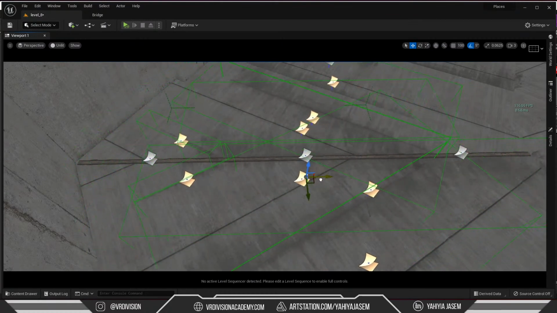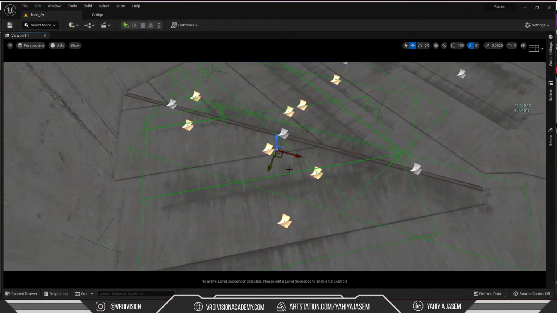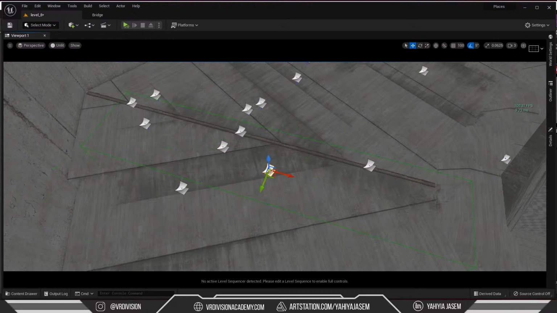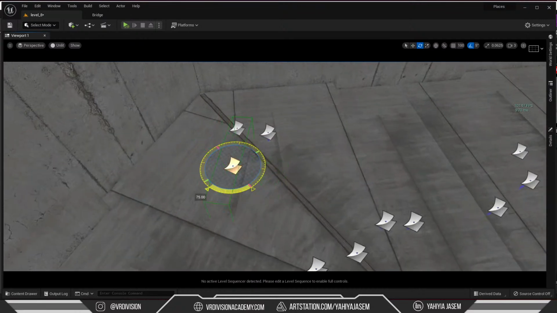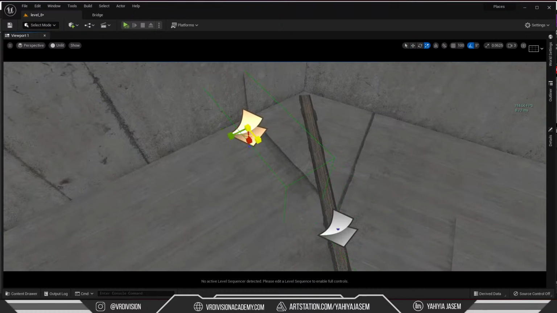Yeah, actually not a great idea, not sure. Well, it's okay. Shift G now, and we can select these pieces individually and move them where we want. So if something is not where we want, it's okay. We can move it where we want.